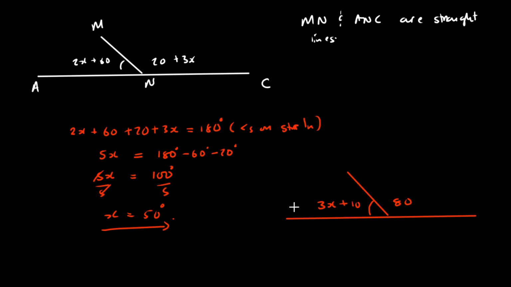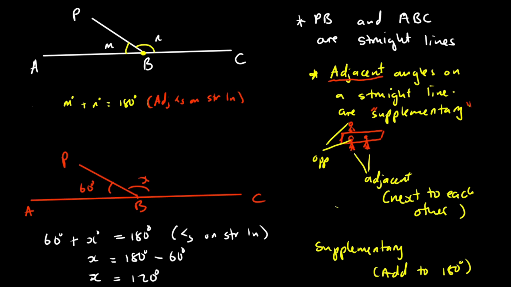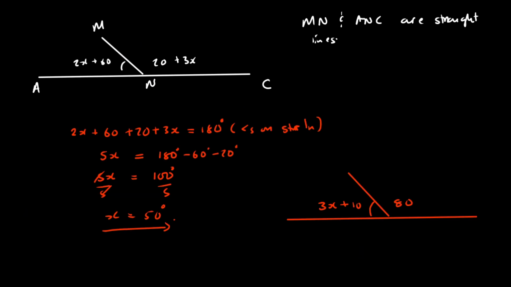We'll start by working out this one to make sure that everyone understands what we're supposed to do for this question. Remember always, when you have two straight lines and you have the angle that we call the angle on a straight line, the adjacent angles on a straight line are supplementary. It's very important. Whatever angles you see here, just add them and equate to 180 and then start solving.